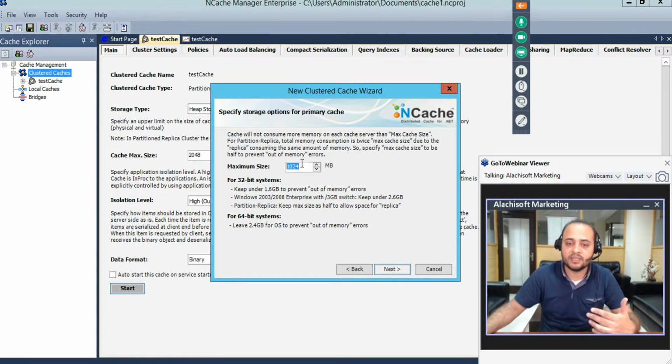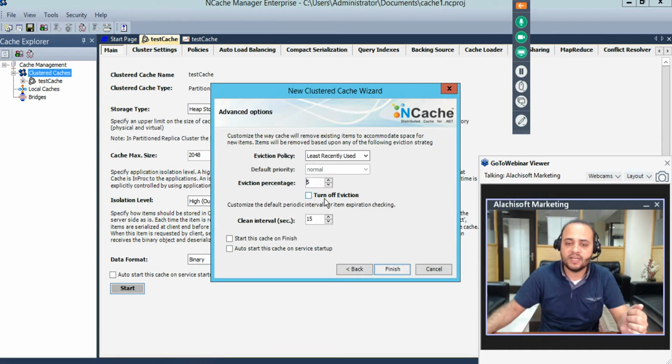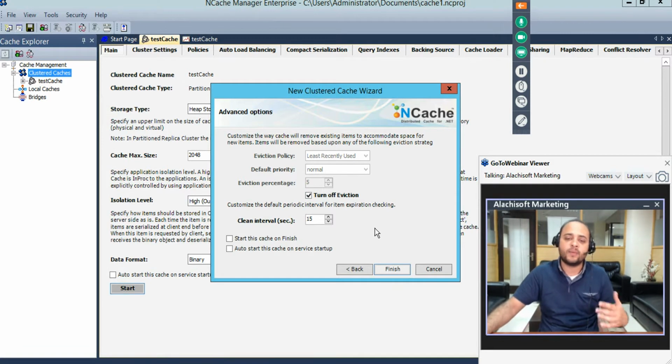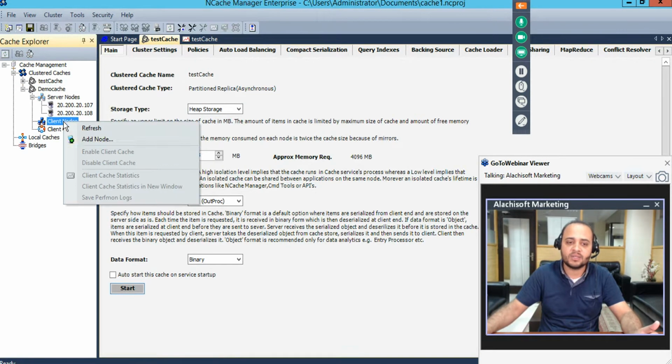I have something in mind in terms of getting notified when cache becomes full and how to react to that. So I'll just turn off evictions for now, or just keep it turned on. Actually, let's turn it off because I would showcase how cache becomes full and what is needed in that scenario. Evictions is a way, when cache becomes full, it automatically makes room for the new items by removing some items from the cache. So let's not do that. Choose finish, and that has created our cache.